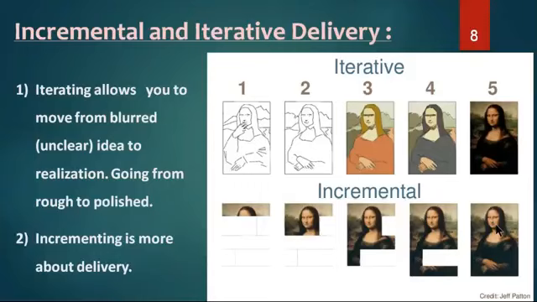In SDLCs, we have to gather the complete requirements at a time, develop, and then release to the customer. Here it is not required. Step by step, version to version, we can go on releasing to the customer. That's what happens in this. That's the meaning of incremental and iterative delivery.